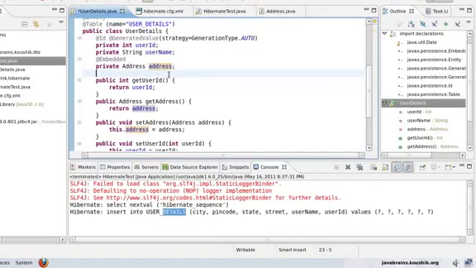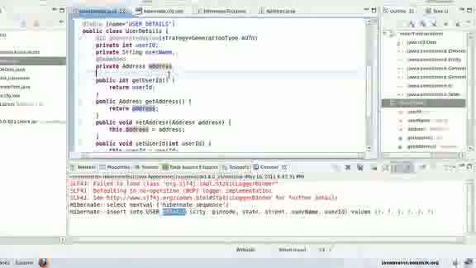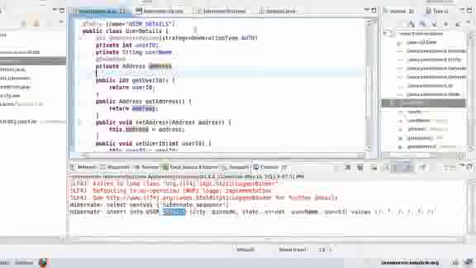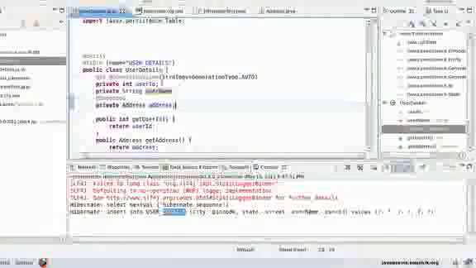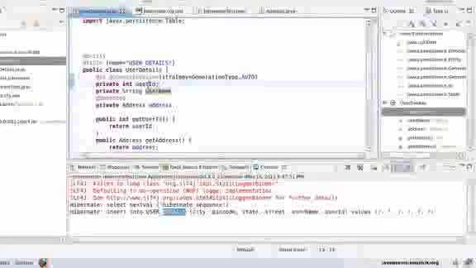Okay, now there are a few implications of having embedded objects. First question: what if I want to configure the columns of my UserDetails.java? Yes, I can do a @Column annotation on top of a field, and I can configure each and every column that I want.